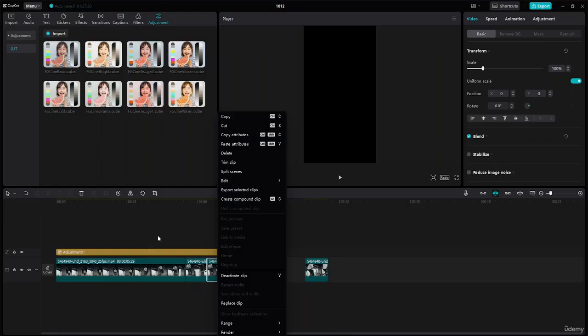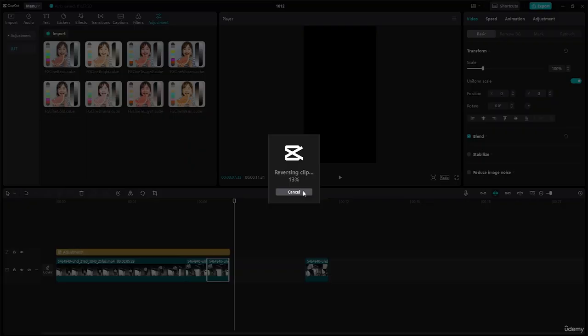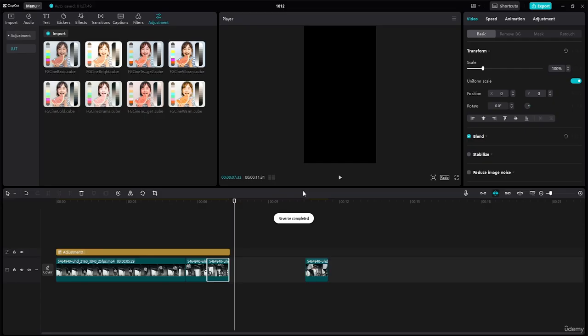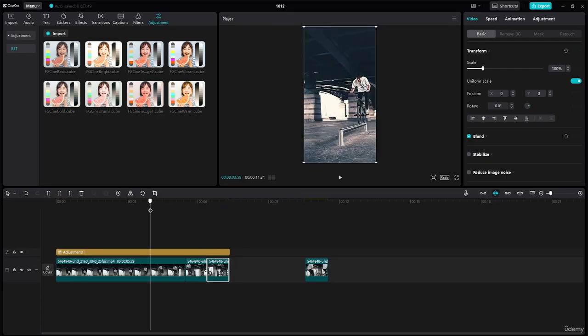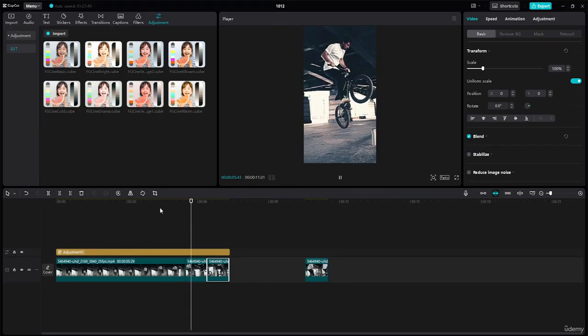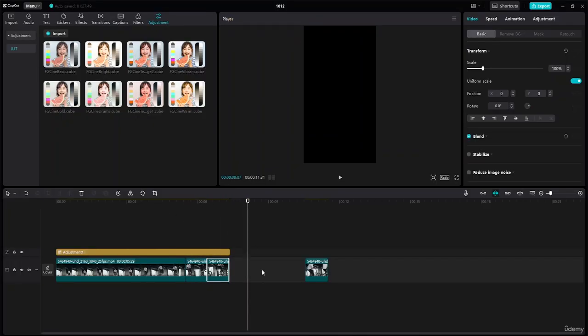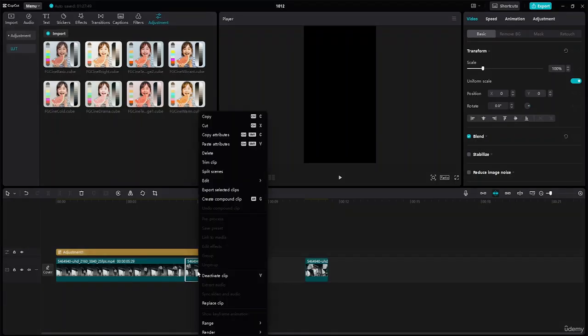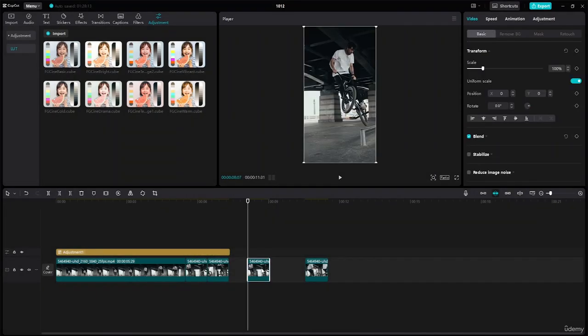So I'm going to right click over here and I'm going to reverse this video which I had put. So right click, let's go to the edit option, and from edit I will click on reverse. Okay, so it's just reversing my clip. So it might take some time, and sometimes it happens very quickly like this. So now let's play this up and let's see, and you guys can see how it actually looks. Okay, so again, once this effect is done, what I'm gonna do is I'm going to right click, and now I am going to click on copy, and now again I'm going to paste.